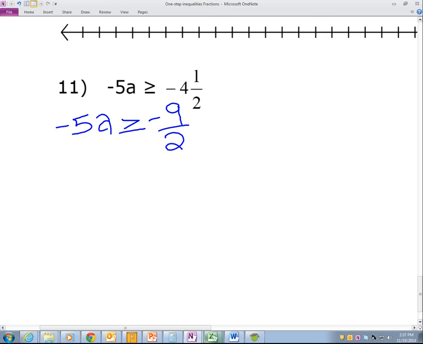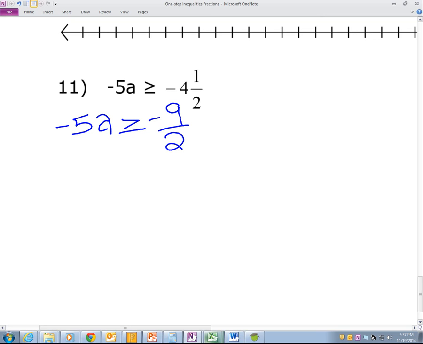In order to undo this one is tricky, okay? In order to undo this, what's happening? How do we undo what's happening to a? Divided by 5, but why am I kind of being about that?